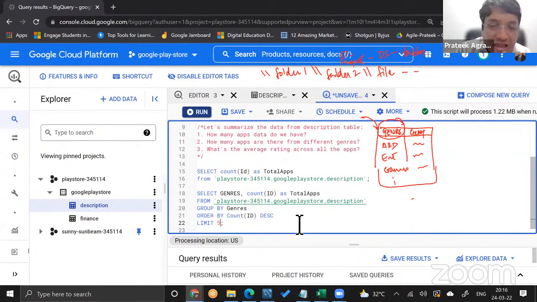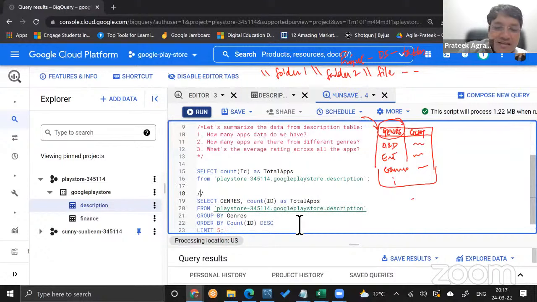When we ran this query without limit, we got 48 rows. But now we have modified the query a little bit, made it a little more interesting. We are saying show the top 5 genres in terms of number of apps.